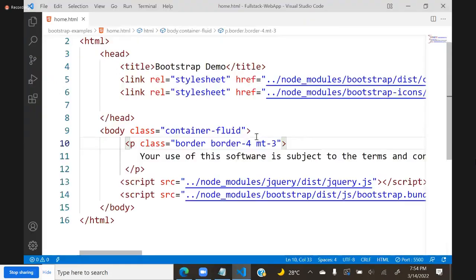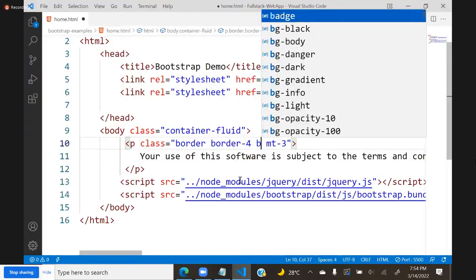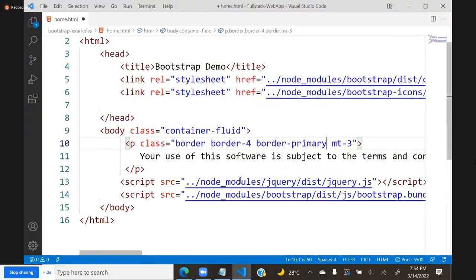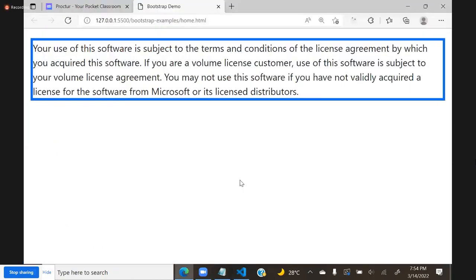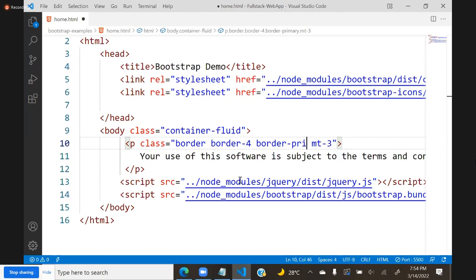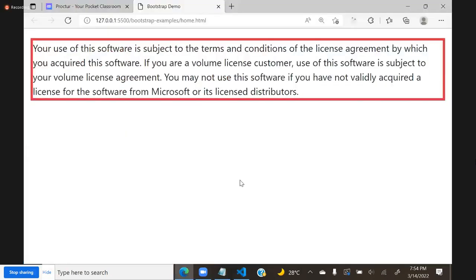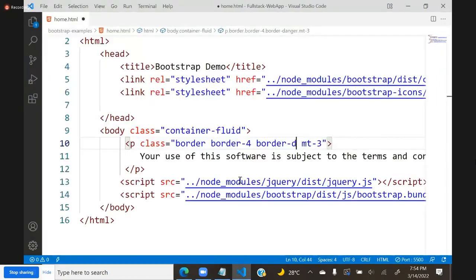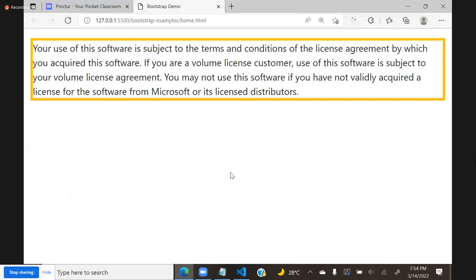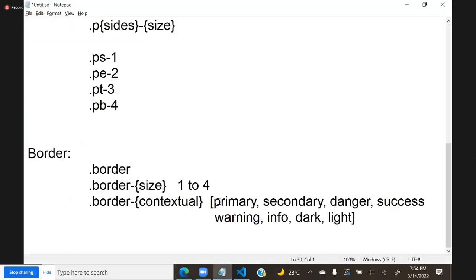We can apply border color by using border primary. Primary will give you the color in this way. We have border danger. Danger has the color in this way. We have border warning, which will have the color in this way. We can apply all these contextual colors.